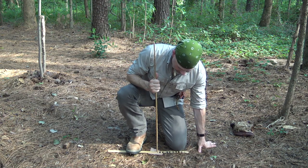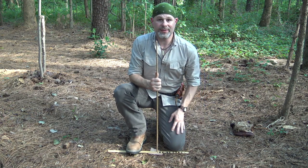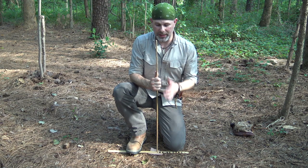And as far as technique goes, I know there's a lot of different ways to do this. This just seems to be what I'm most comfortable with.